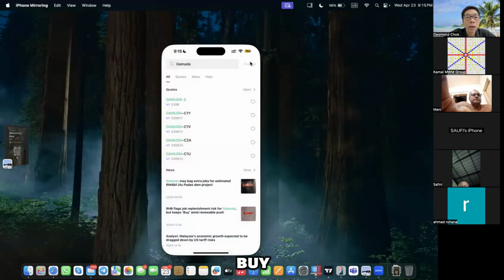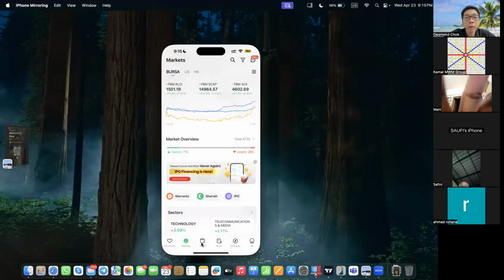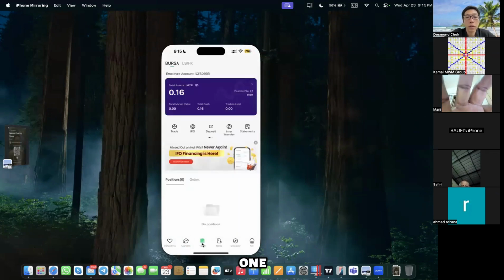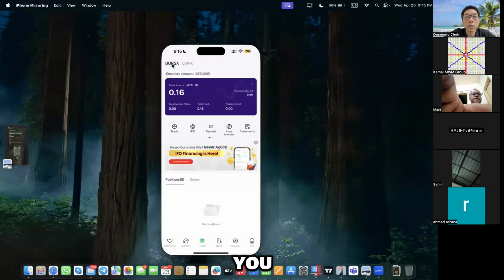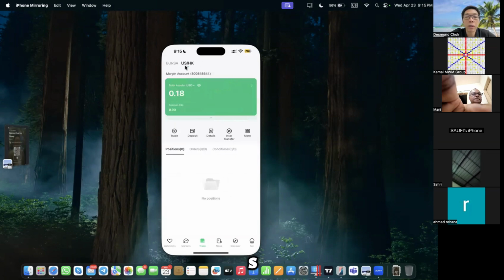Okay, on this part, done, buy and sell. Okay, this one on your trade. So if you press trade, this one is talking about, it's more or less like your wallet lah, your Touch 'n Go wallet, something like that. It's quite a similar interface. Okay, for this one, also got wallet. Just make sure that you have two. Blue color is Bursa. US or Hong Kong is a green color. So when you deposit, just make sure that you deposit into the correct wallet lah.